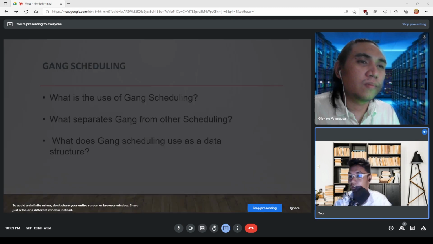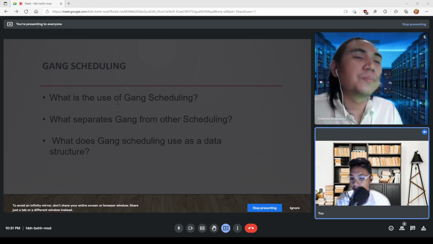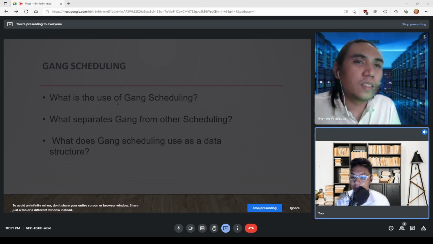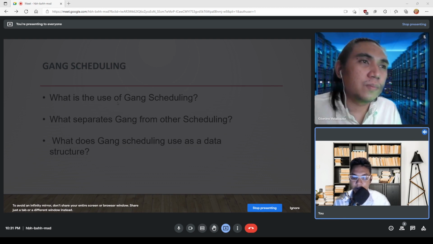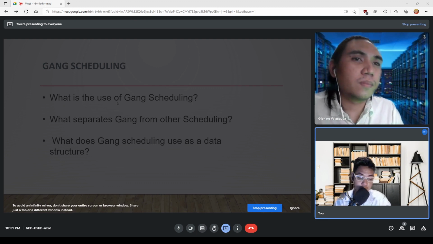So what is the use of gang scheduling? Gang scheduling is mainly used to ensure that if two or more threads or processes communicate, they will always be ready at the same time. If gang scheduling is not used, then one might wait to send or receive a message to another while it is sleeping. Without it, within a group of processes which communicate with each other, all communication events might suffer a context switch.